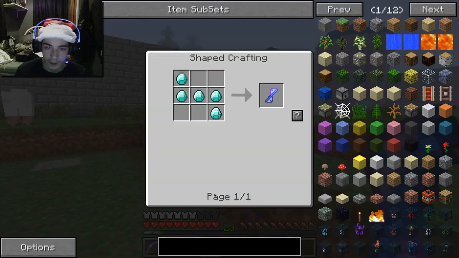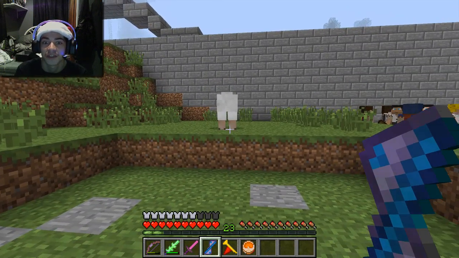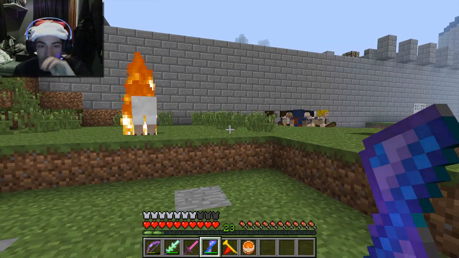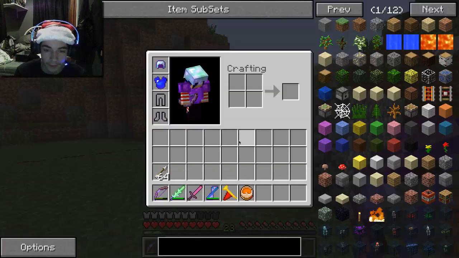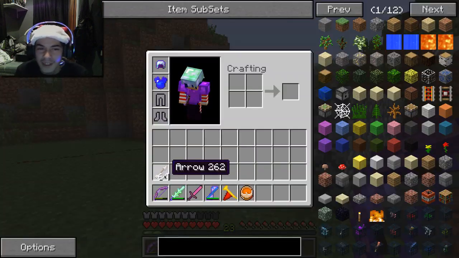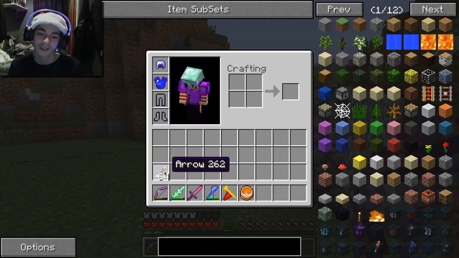This is a Serenade Striker, which is made from 5 diamonds, which shoots giant lightning bolts of death. Like that, and lights your opponents on fire. Also, I have my slime sword. Got my bow. For some reason, my hunter bow went missing. I don't know why. I can't find it. So I just got my regular bow of power with 64 arrows.